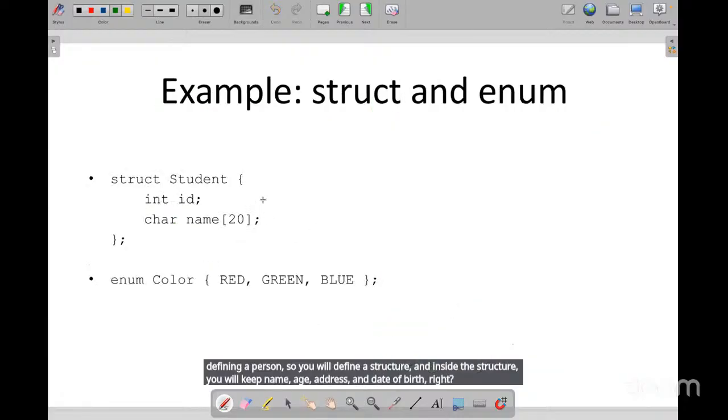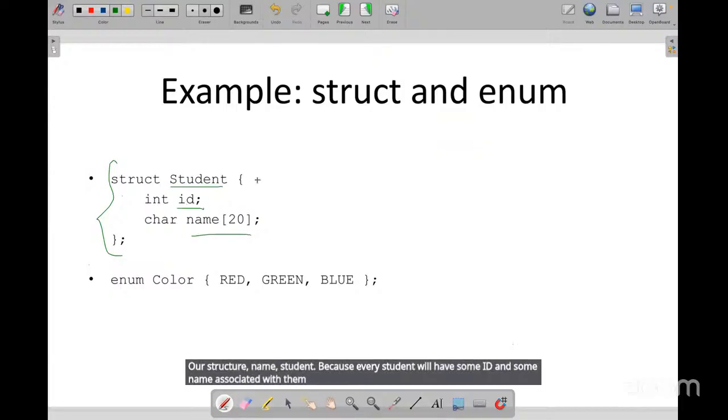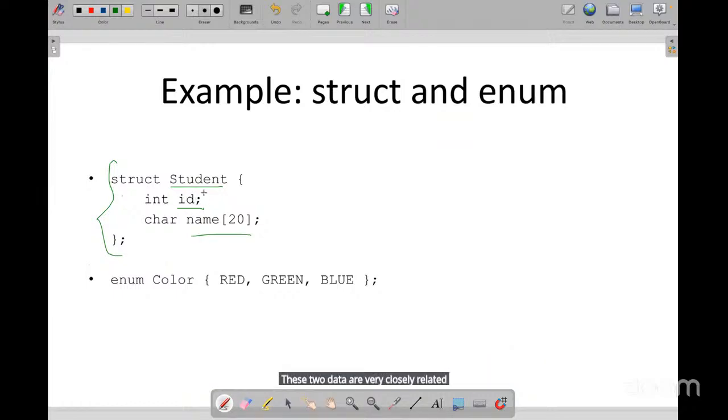I'll quickly show you an example. Here we have created a structure named student, because every student will have some ID and some name associated with them. These two data are very closely related and I want to encapsulate them under a single name or single data type.